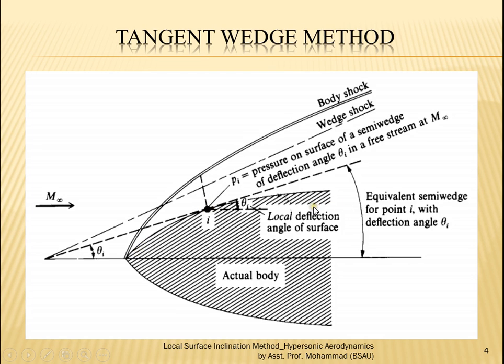Here this body is having a local deflection theta I, but this theta I is not constant, actually it's varying throughout. So as we go along the axis of the body, this is the actual body, the deflection of the flow which is actually meeting the surface of the body will keep varying. This is not constant. Now let us assume that at the point I, the local surface deflection is theta I. So theta I will be the angle between the free stream velocity, the free stream flow, and the tangent at this particular point. Now our job and the motive is to find the pressure at I. Let's call it P I, and the only thing given is the theta I, the deflection.